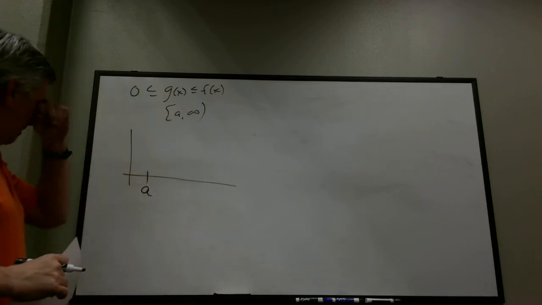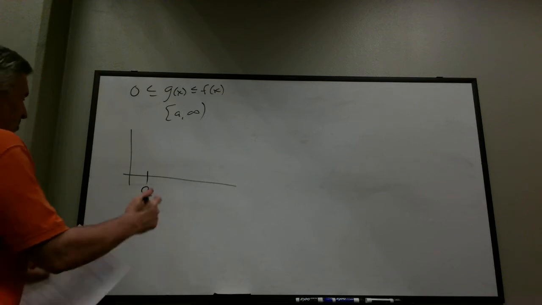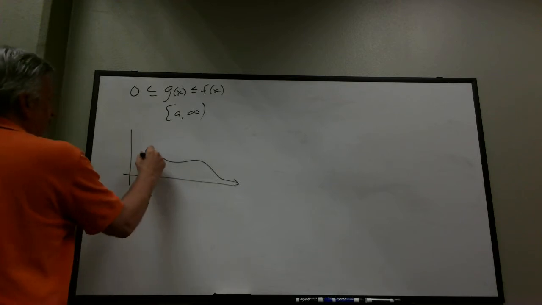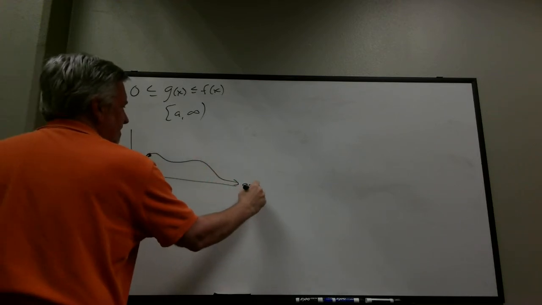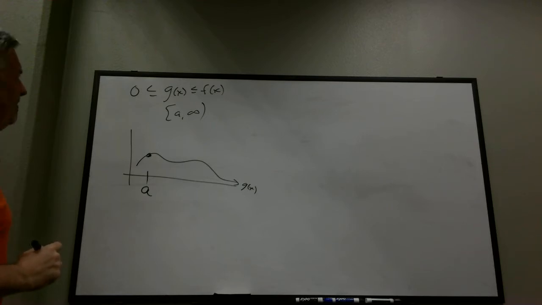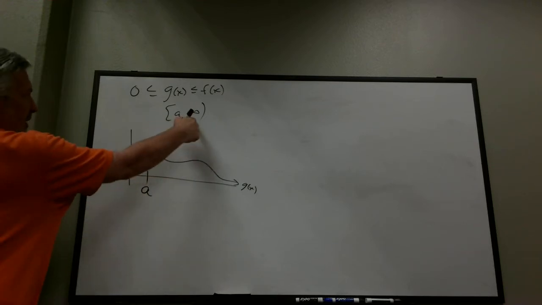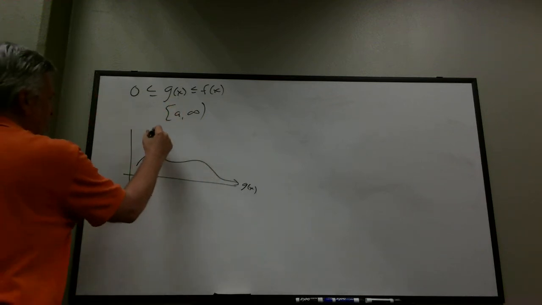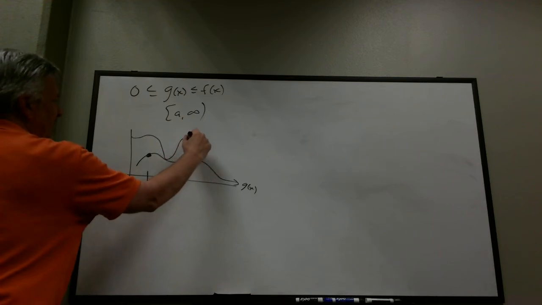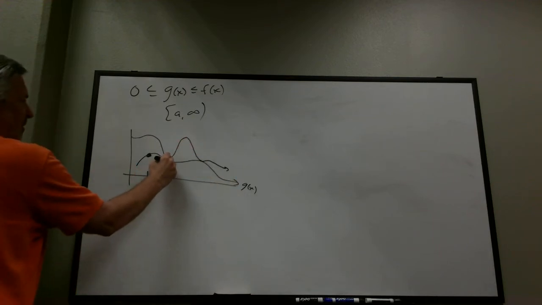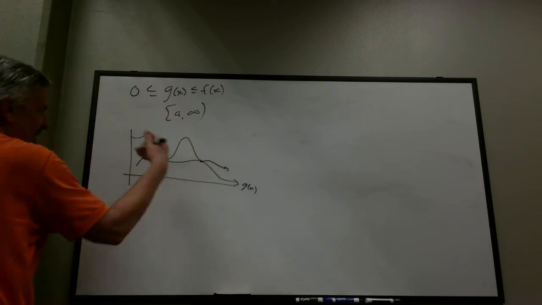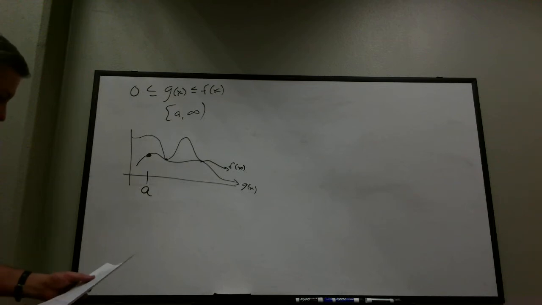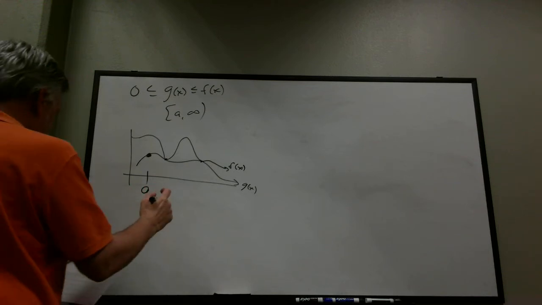And f is always greater than or equal to g. So let me just draw in some g. Whatever. So there's g, and we're only interested from a forever. So here's g of x. And now f of x is bigger than or equal to that on the interval a to infinity. So down here, f could do whatever it wants, but from a to infinity, it's no less than g. So suppose f did that and then touched again. So they touch here and they touch here. But f can be equal to g, but it can't drop below. So here's f.